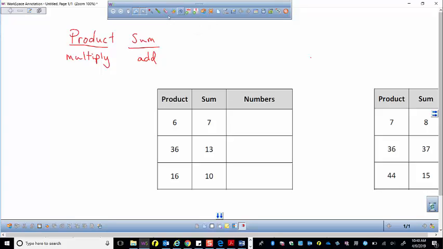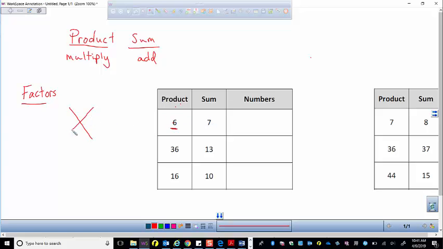Before I go any further, stop right now and go get a piece of paper to write on. Okay, make sure you have something to write on. So we're going to look for factors that when we multiply them, they equal 6, so their product is 6, but when we add them, their factors add up to 7. I like to make it like a cross, like an X. Up here I put 6 because that's my product, and here I put 7.